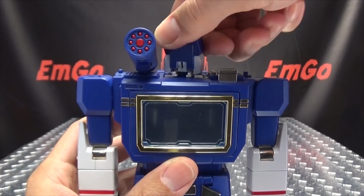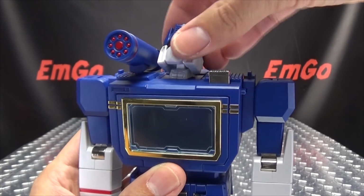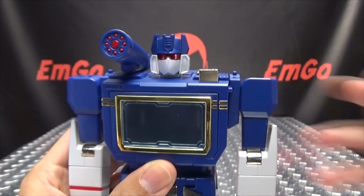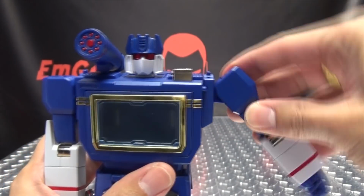Now, articulation-wise, the head can rotate, can do a full 360. He can look up, can do a total squirrel. You can look down a bit. Arms can do a full 360 on a nice ratchet. Outward movement on a ratchet as well.